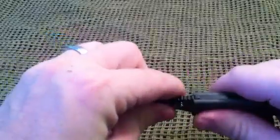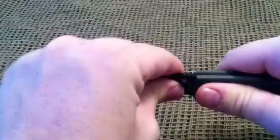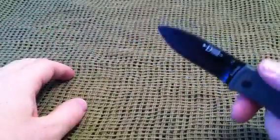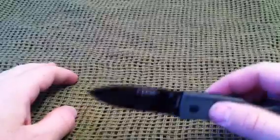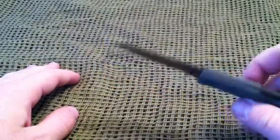And the locking mechanism itself is great. There's no wiggle, up, down, left, right, nothing like that. And again, I've had this for about 4 or 5 months. Definitely done some whittling, some harder tasks with it. And the lockback, the lockup is great.